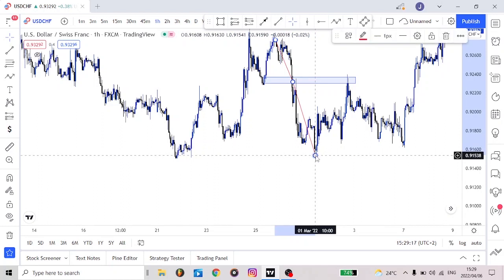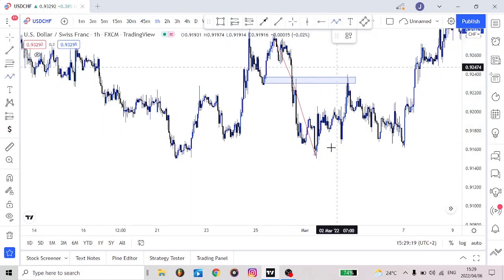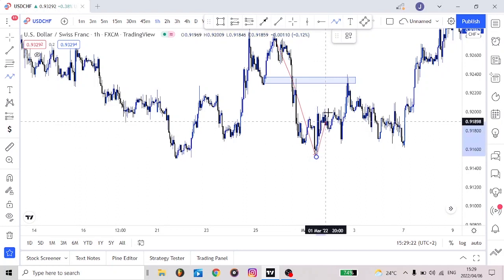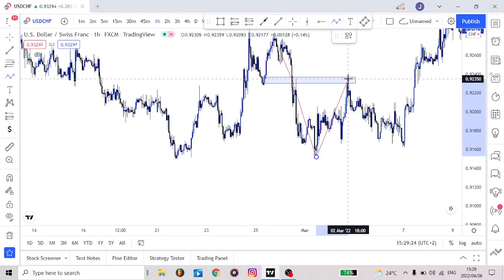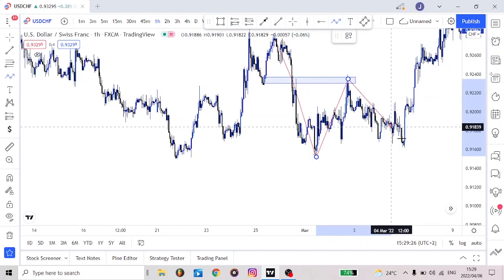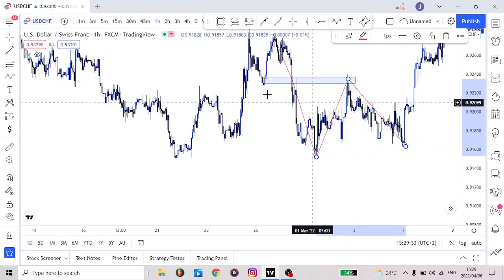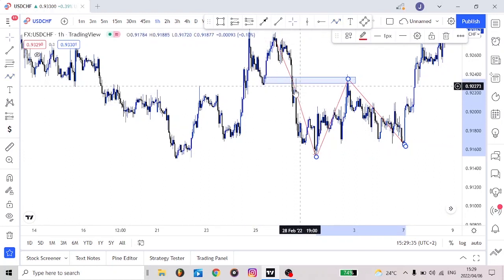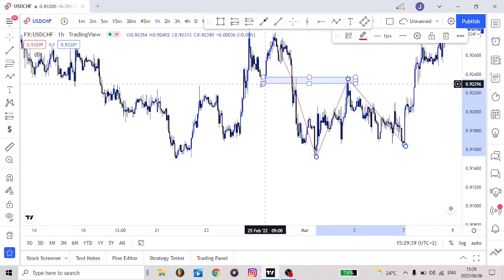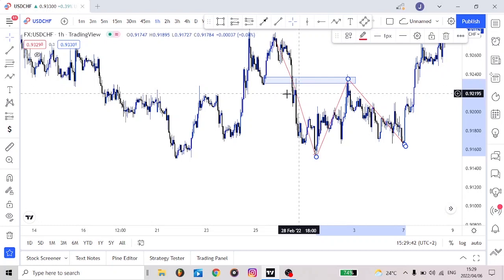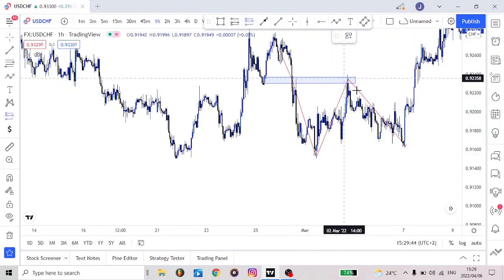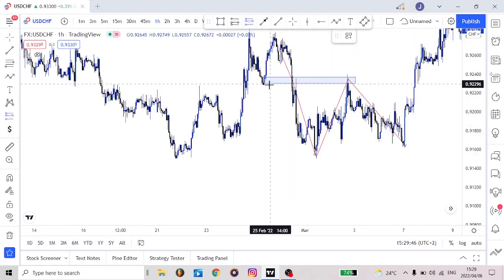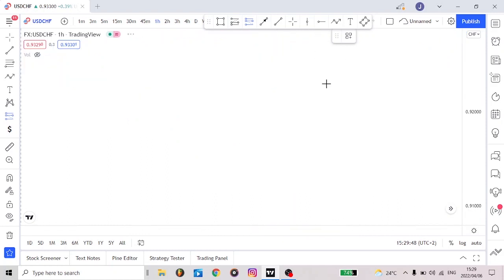After violating the order block, we expect the market to retrace back into the order block and then continue going downwards. So here we would have a double confluence. First, we have a breaker block, and second, we have an order block. So your position would have been somewhere here, just below this order block.